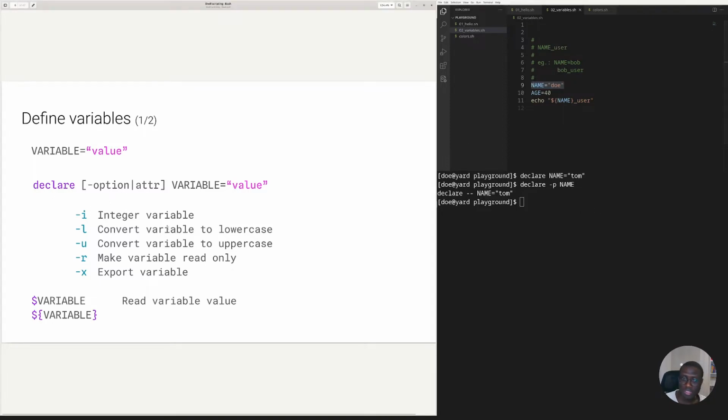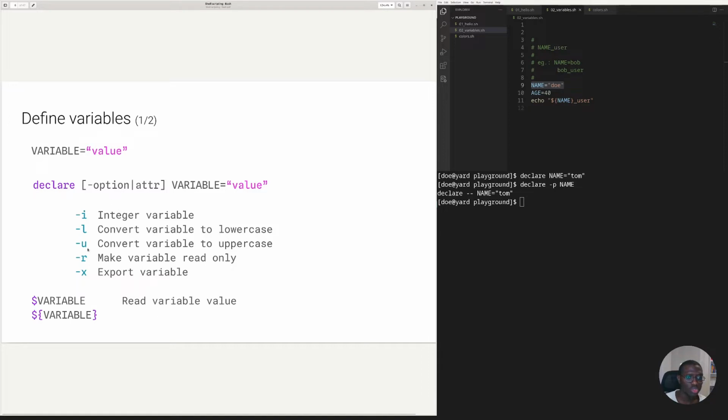But where declare comes in handy is that it gives the possibility to add some options or attributes to the variable. With declare, we can use the -i option to create an integer, and the -l option to make the value stored inside the variable lowercase, no matter what the input was.